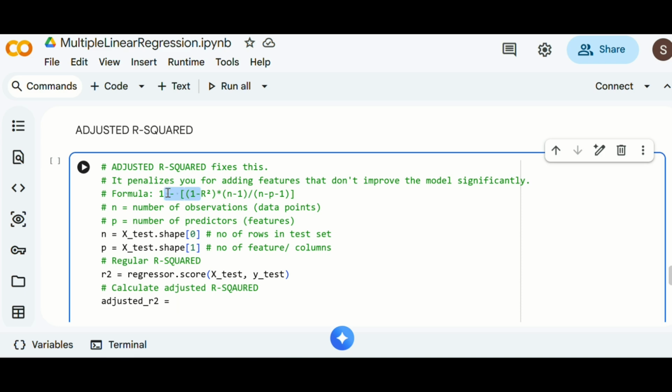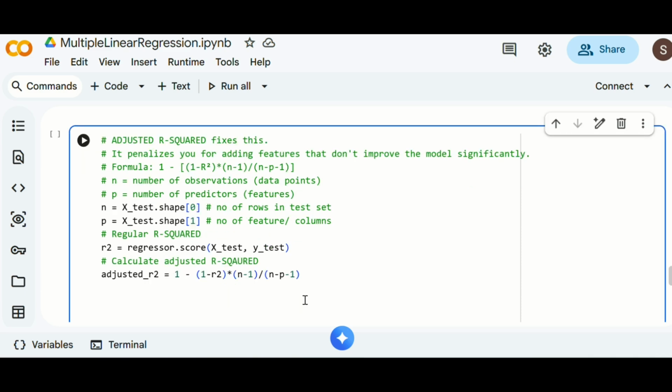I'm going to paste it here and modify it. In the formula you can see R squared, but we have used R2 for the regular R squared, so I'm going to replace it. Moreover, I don't need these brackets, and I think the rest is fine. Now all I need to do is print.